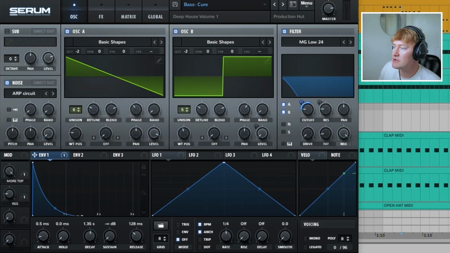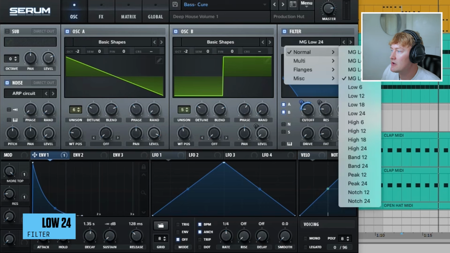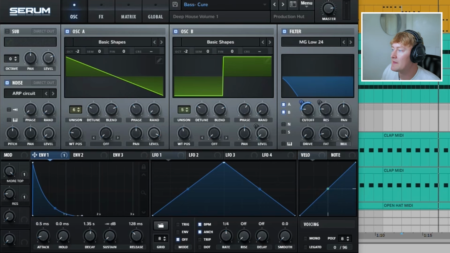and make sure the D tune's down, otherwise it's going to be too wide. It's going to sound weird. So yeah, anywhere about 0.09, somewhere around that sort of mark. We then come over to envelope 1, and this is dragged over onto the filter cutoff where we've got an MG low 24. So just grab this little arrow, bring that on here. We've got the cutoff at 31, and then the sort of blue cutoff at 40.